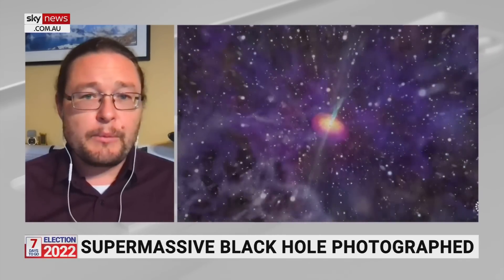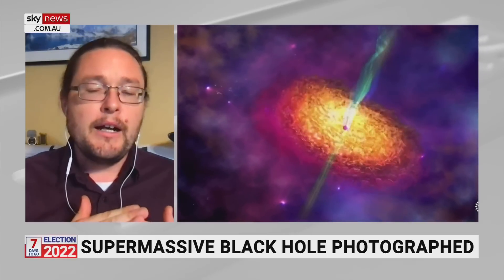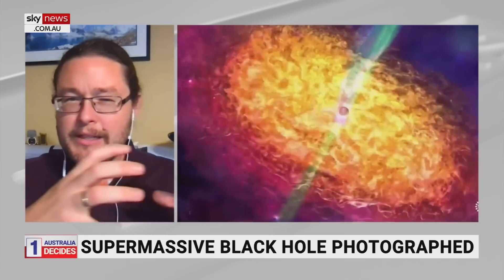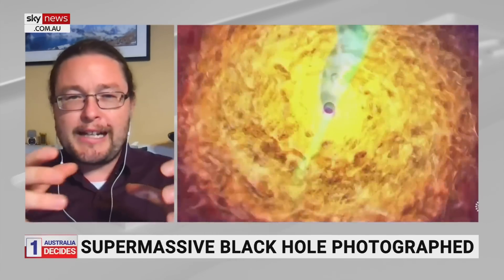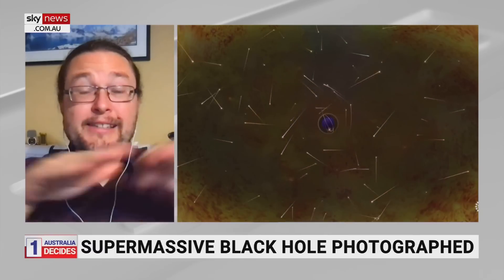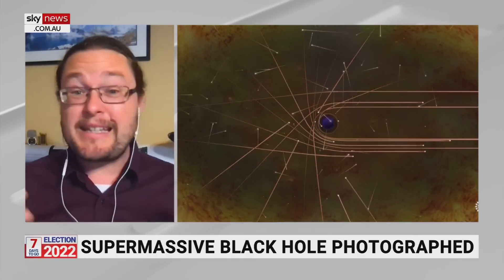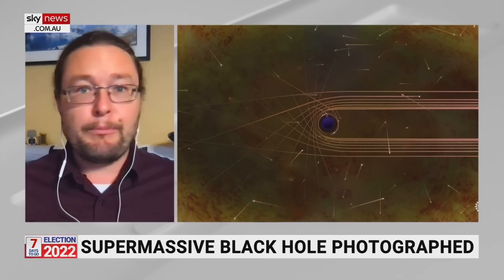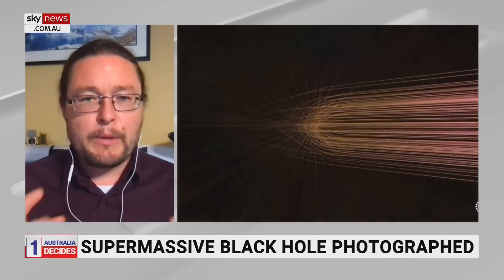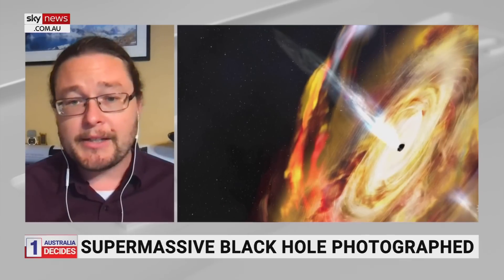One of the interesting things we saw in this image is it's tilted at an angle. That's not unsurprising, but it is important because it tells us the black hole is lying at a slight incline with respect to the rest of the galaxy. This is important for understanding how these black holes come to be and be assembled, and how galaxies themselves form around them. It's an exciting time — we never really thought we'd be able to probe the immediate environment around it, but now with this technology, we can.